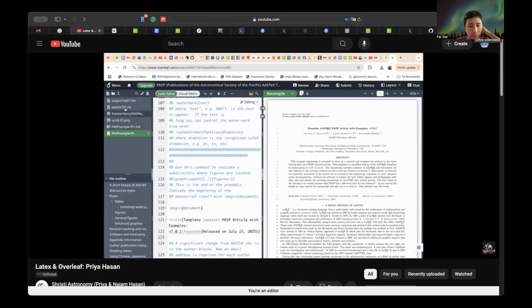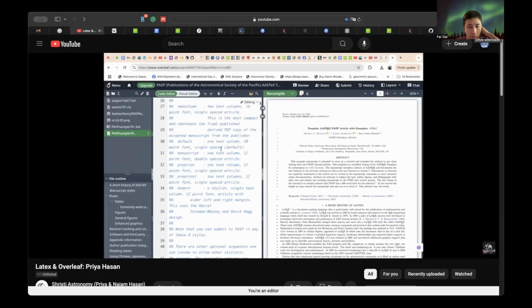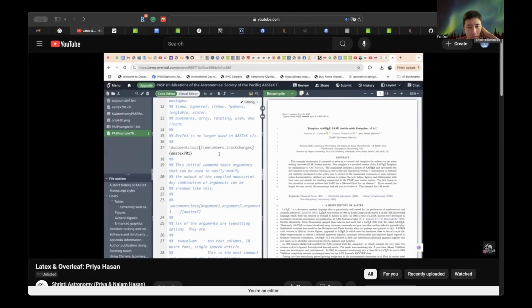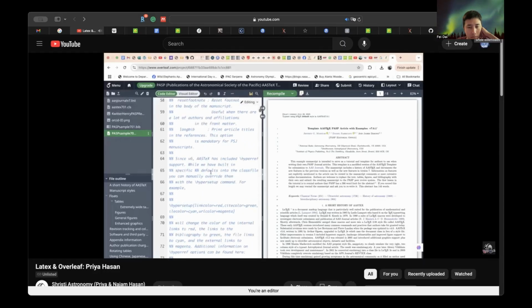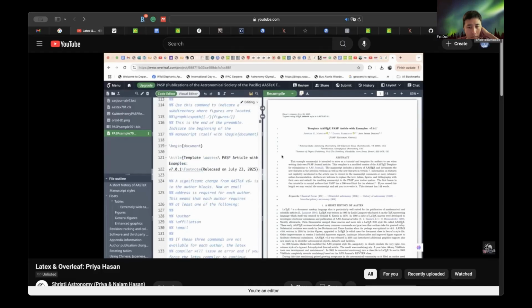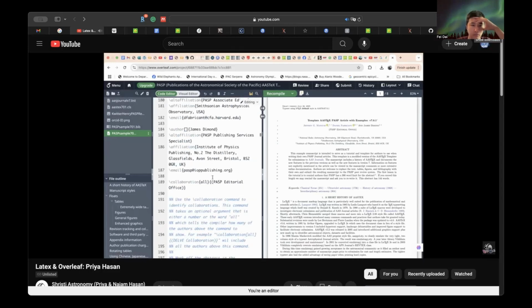And you can see these are all the files. This is the style sheet file. This is an image. This is the bib file, which is for BibTeX. And this is the tex file, right? So as you come down here, you can see right in the beginning, there is the document class, line numbers. This is AASTeX 701, so you can see aastex701.cls. This is the style sheet, which tells it all the details, what font, how to do it. This is the title, PASP article with examples. You can see it's all put over here. You can put your author name. You can put your things.